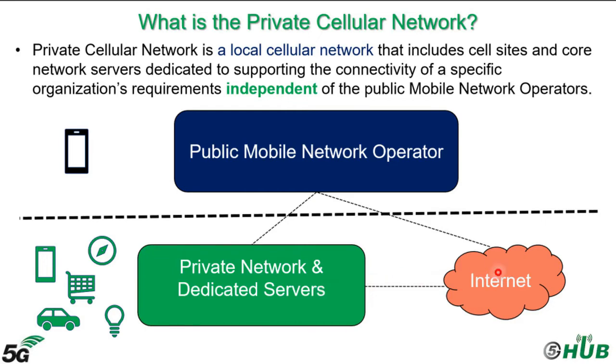Sometimes this private network is called a non-public mobile network or non-public cellular network. It enables the organization to customize their networks for mission-critical applications and optimize the network for low-latency communications. It supports specific SLAs, all without interference from the congested public wireless spectrum. The public network can be, for example, 4G or 5G.